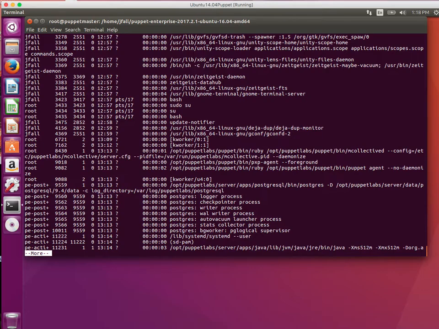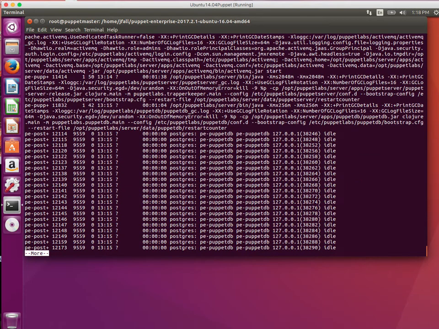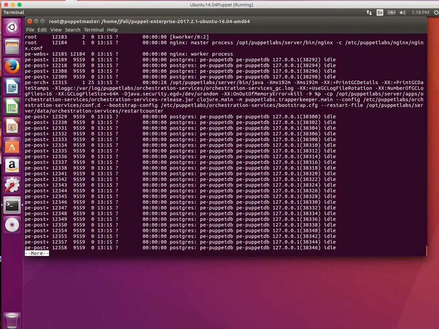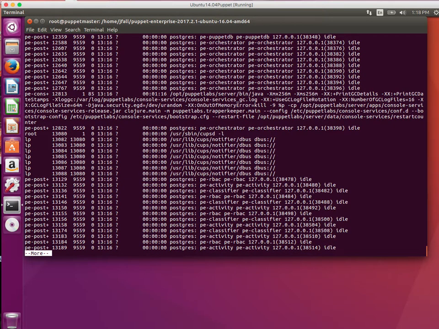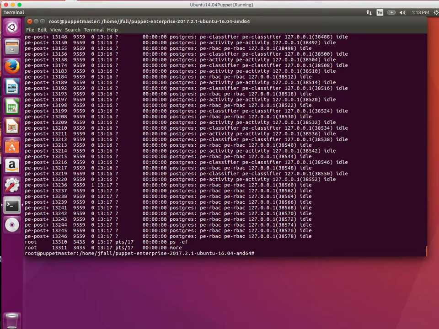Postgres is running. Puppet Labs Ruby. There's the Postgres DB running. So this is definitely a high volume production type environment. It's pretty impressive.